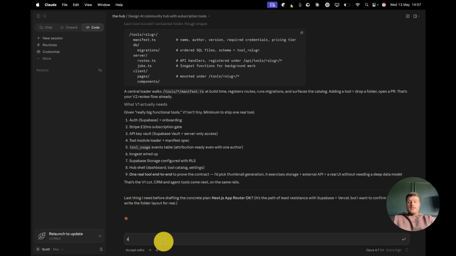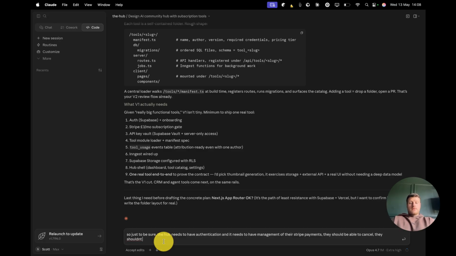So, just to be sure, the hub needs to have authentication, and it needs to have management of their Stripe payments. They should be able to cancel.